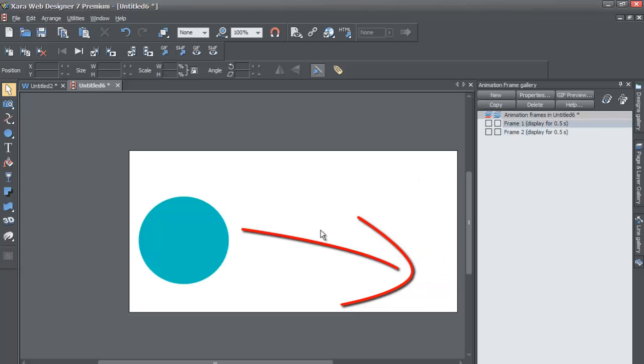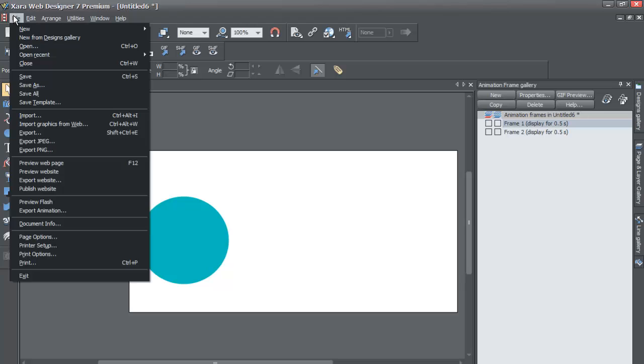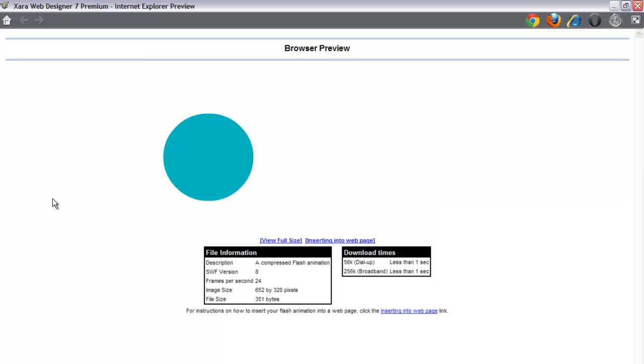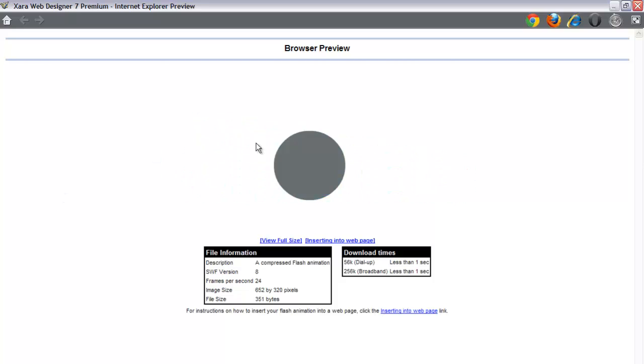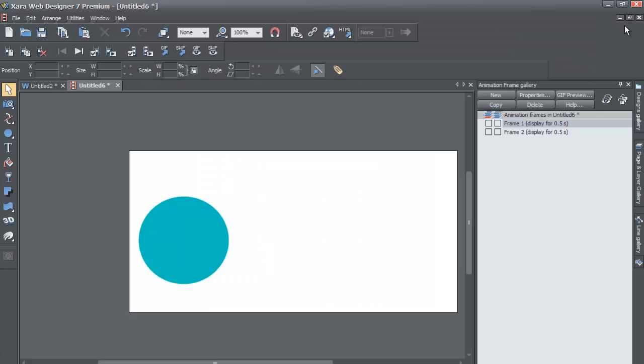And I'm going to go ahead and show you what this looks like if you go to File, Preview. So go to File, Preview Flash, and you'll see that it transitions from the big bluish green circle to a small red. But you'll notice it's really fast and it's really hard to see that animation on screen. So let's go ahead and close out this preview, and I'm going to show you how to slow that down.